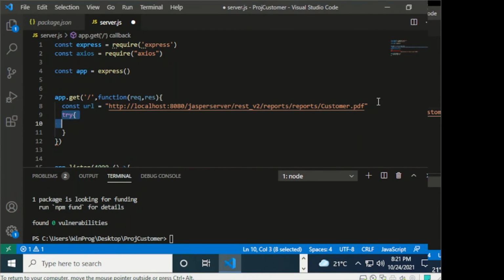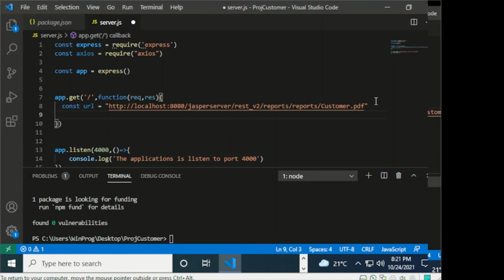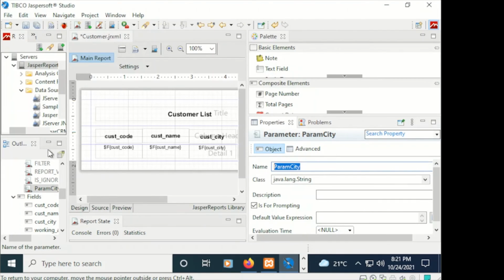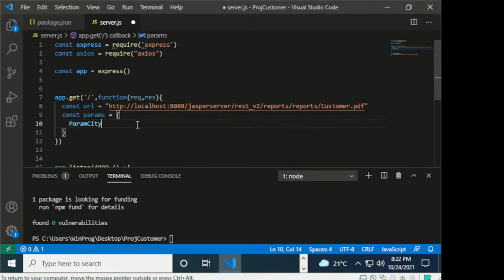Let's try with, so let's pass first the parameters. Parameters is very important. This is the one we called in our query a while ago. And as you remember, our parameter used here is... So we need to pass these param CPs. We need to copy that, place that in here. So for the demo, I'll be using New York.